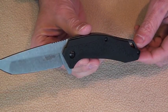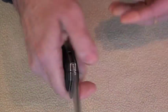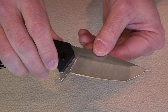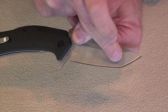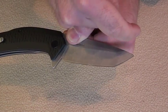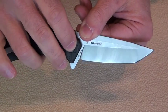Some of the features here, the Kershaw Freefall is tactically styled. You know, it's got the kind of a modified Tanto thing going on there. Really nice hand grip, and works well in my hand anyway. The blade is kind of a modified Tanto, hollow ground right here, and then flat ground up here, and it's got a bit of a belly. Rather than being a straight blade within a real aggressive Tanto, even the Tanto part is slightly curved too. So it's kind of a multi-purpose kind of a blade.